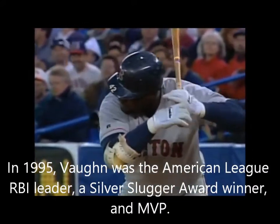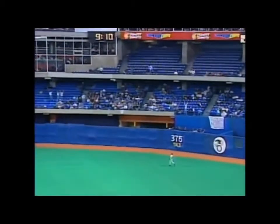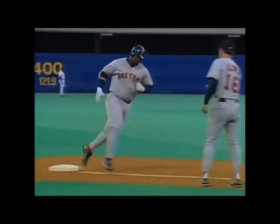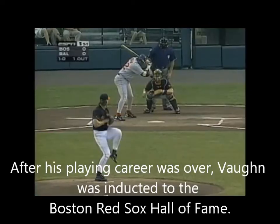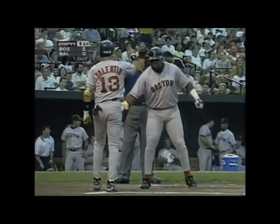Vaughn's 0 for 2. Struck out 49 times this year. Now he hits one. A mile to right field. Off the facing of the third deck, and just like that, the Red Sox are back out in front, 3-2. Number 14 for Mo Vaughn. That one is hit a mile to right field. Wichita Street. It bounces up against the warehouse above Bambino's Pub, which is appropriate because Mo Vaughn just hit one with a Ruthian.